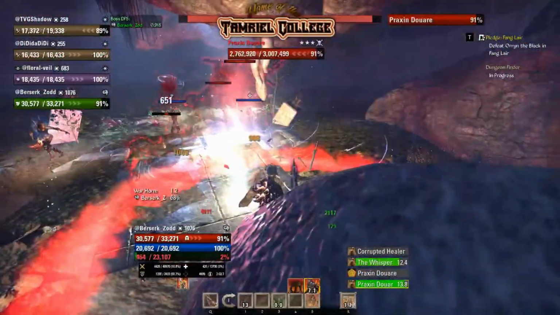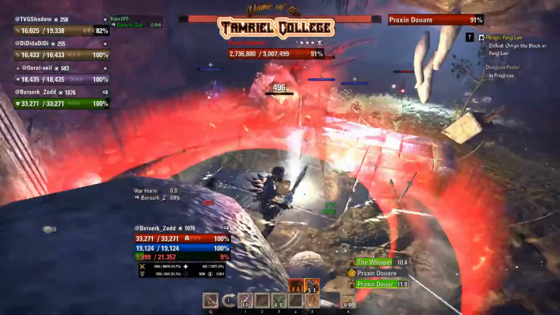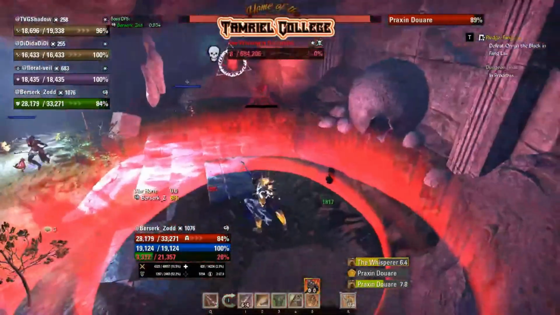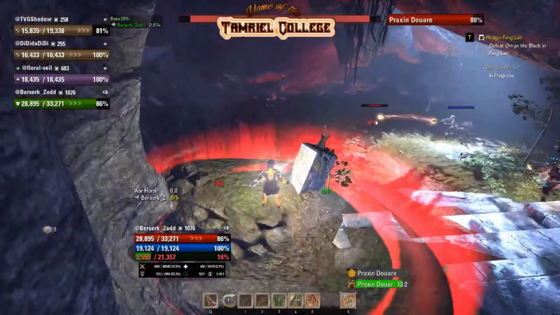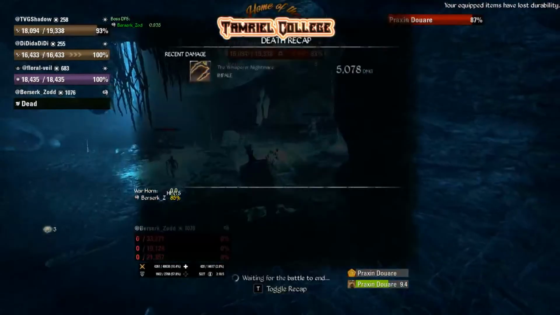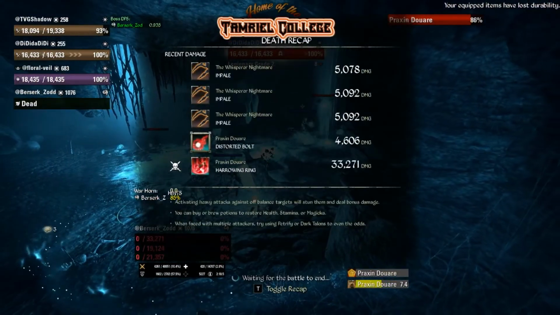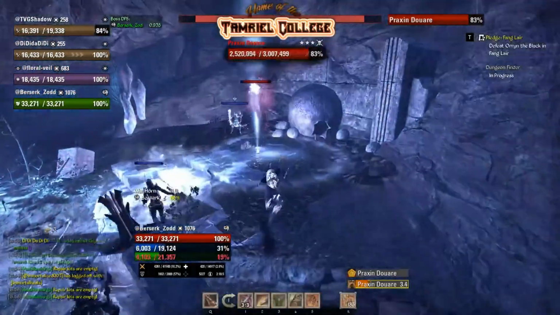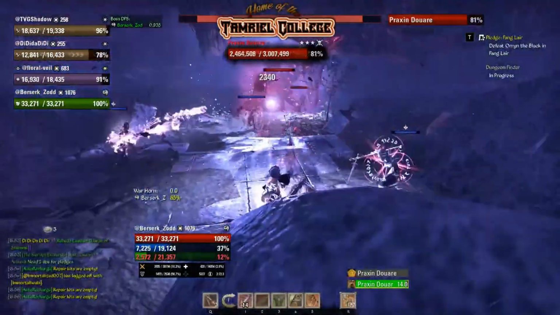And now this mechanic is interesting. This mechanic, you actually have to follow on the ground, and if you get out of this circle, it kills you. See, I'm dead. Damn it. Don't do what I did. So yeah, that's a really easy mechanic. I fluffed it up. It's all right.